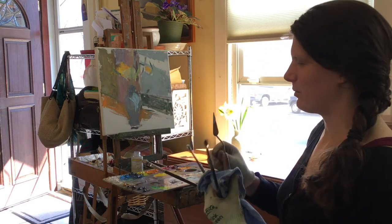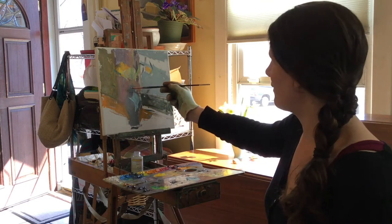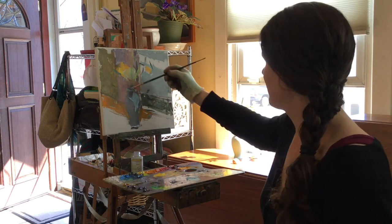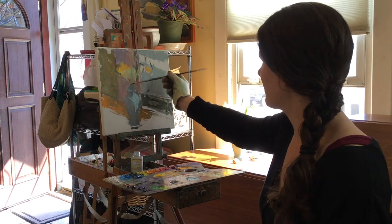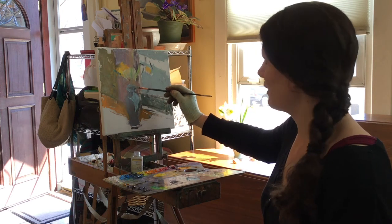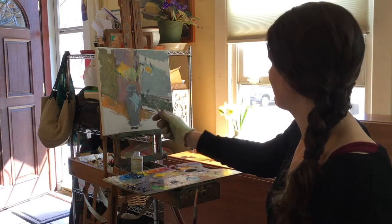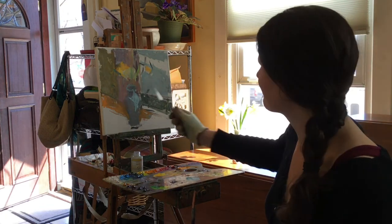There's also this beautiful blue line on the rim of the vase. I probably won't get it right, but it's kind of beautiful. And I'm also not getting the colors exactly right. I'm just sort of trying to make something that makes me happy.